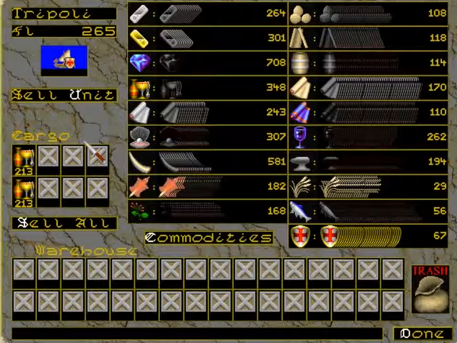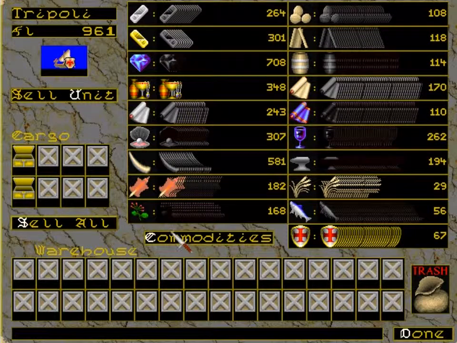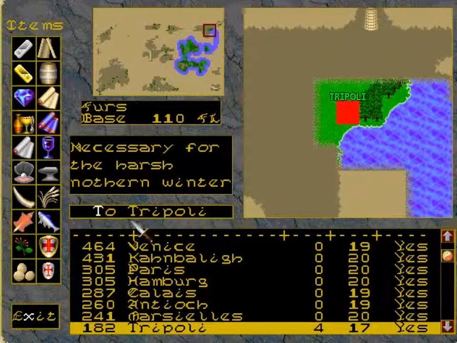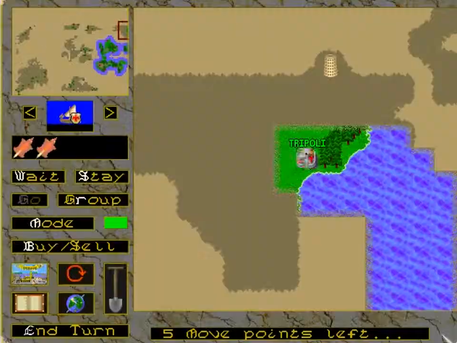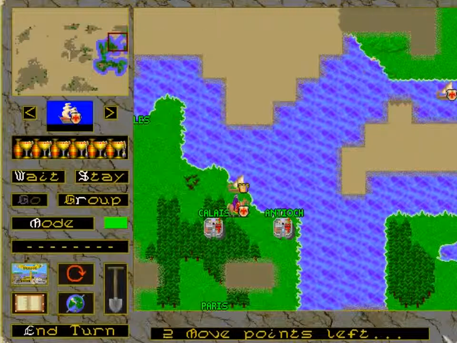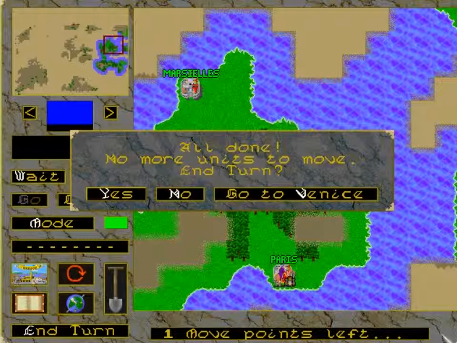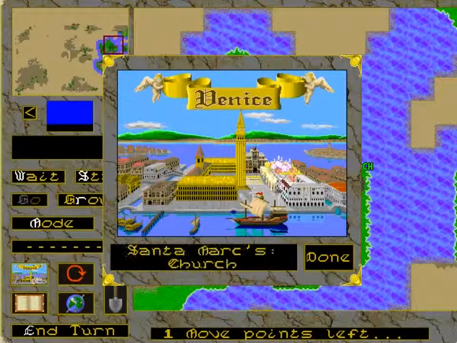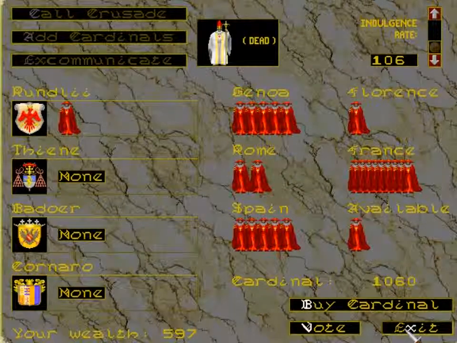So, Tripoli. I think we could do it. Yeah, it's still not bad, though. About 4 furs. Venice will pay a hefty, hefty price. We still want to try and get us... yeah, unfortunately kind of messed that up a little bit, but alright, so we can't afford another cardinal right now.